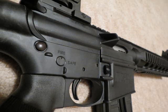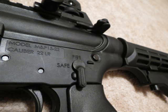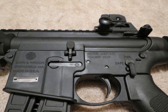I like it. The controls are similar to the AR. I suppose there's a shorter bolt throw, it only comes back maybe half as far. Small things like that, and you don't have the forward assist, obviously. But your safety seems to work the same way. You've got your bolt release. And I thought I would have to play with the sights a little bit to get it on.